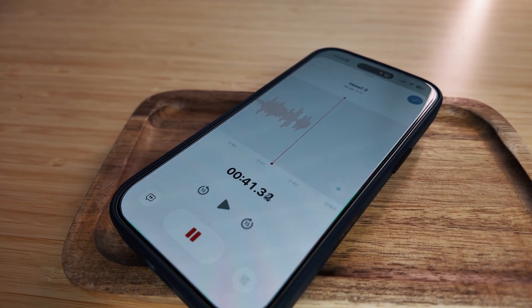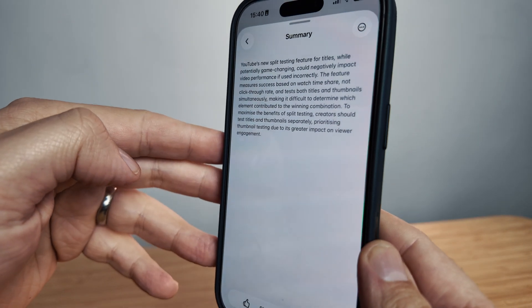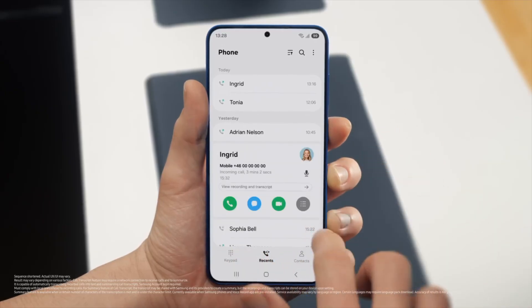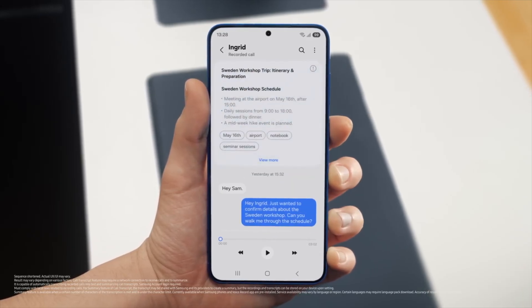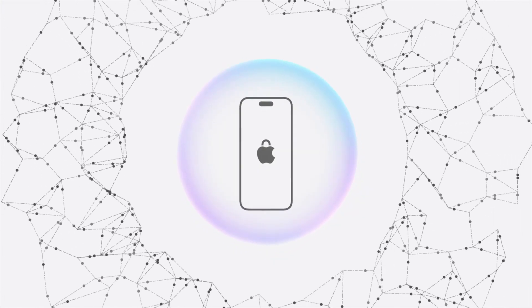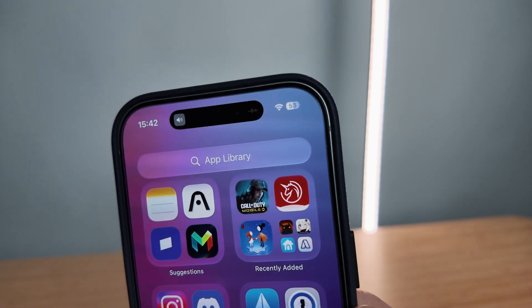You can search through the transcript and also get a summary of the call if you've got Apple Intelligence switched on. There isn't a choice of summary format, but based on my testing it's relatively accurate — sometimes it can get some words wrong, especially industry jargon or someone with a heavier accent. That's the call recording feature, but you can use pretty much the same workflow for in-person meetings if you just put your phone on the table and hit record in the voice memos app. Android users, if you're on a Samsung S series or Google's latest Pixel devices, you get this type of thing included on your phones too. So compared to Plaud, there's already one clear advantage: it's already on your phone without needing to pay anything extra. And in the case of Apple's recording, it's private and on your device by default — simple and secure.